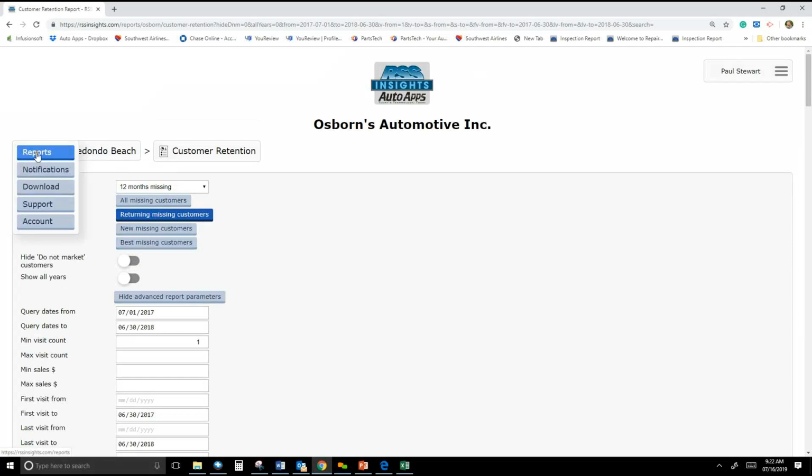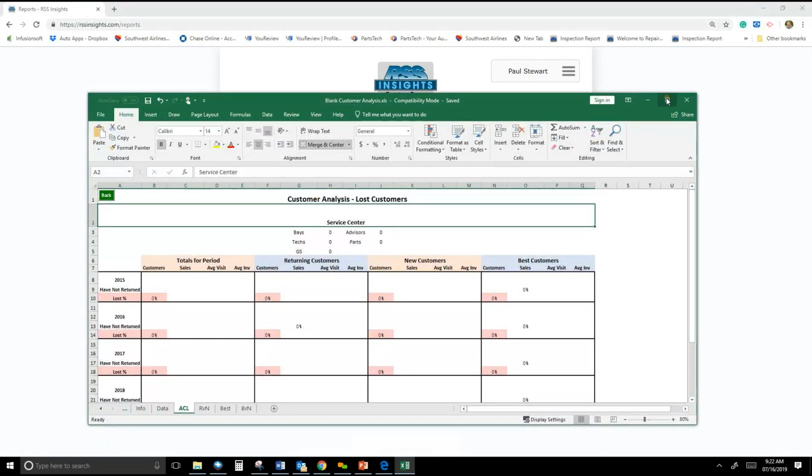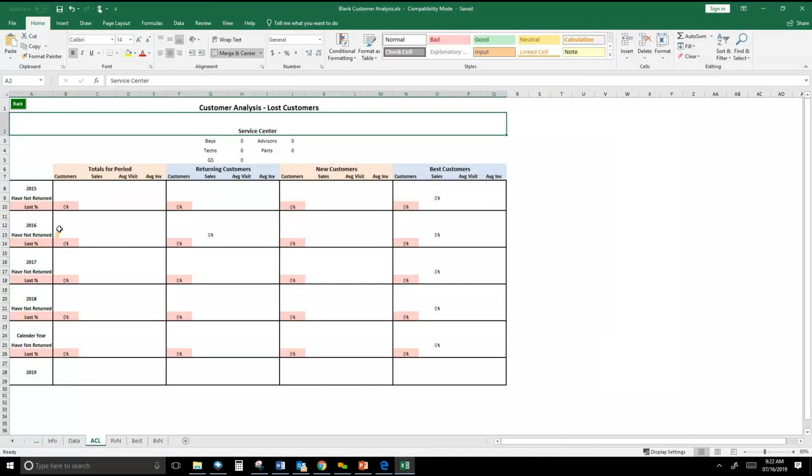When we really get into using the reports, or you're wanting to get into using the analysis tool, we can provide you just this form that you can go back and easily see your numbers, break your numbers down from returning, new, and best, and then see what's missing.